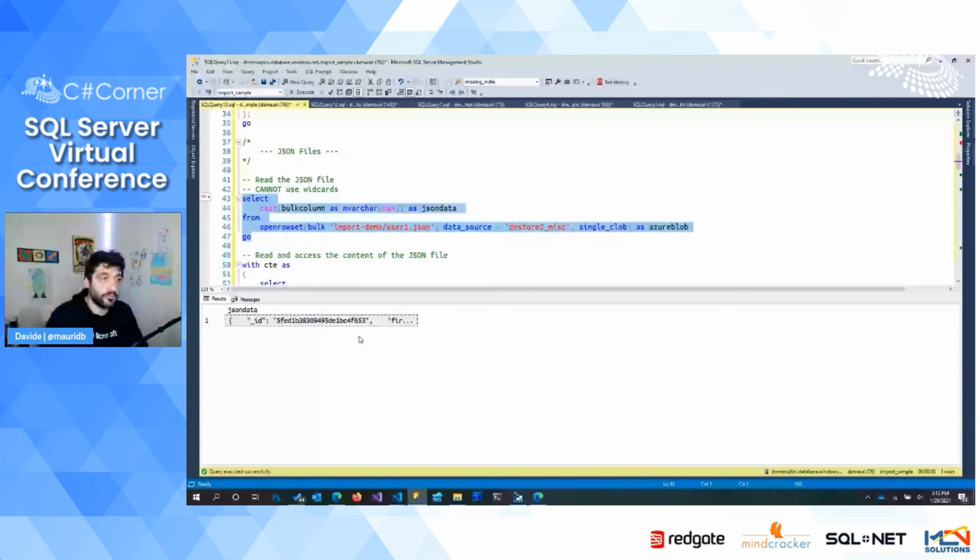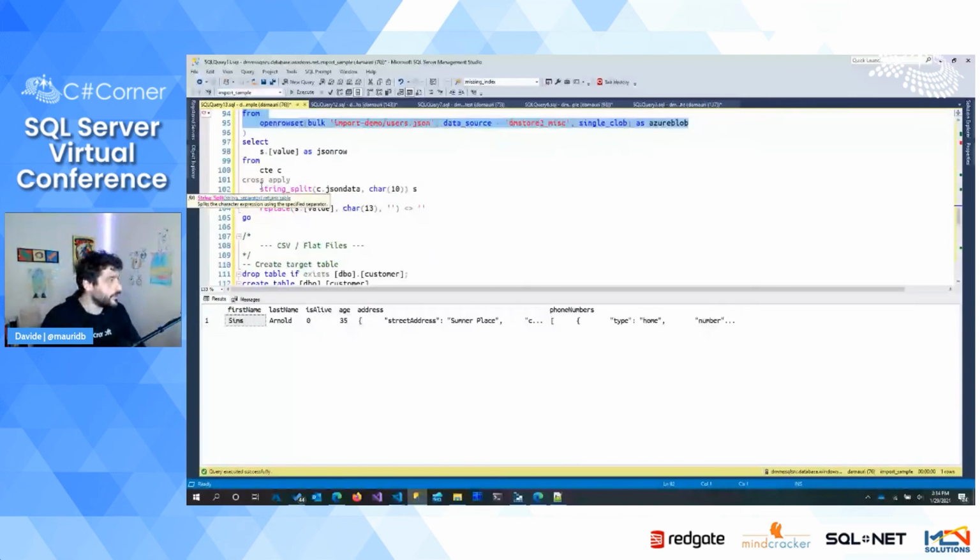So how can you handle that? Very easy. I can still import my file. And then, in this case, I know that I have to split each row using the line feed, and that's it. Now I have each JSON document separated into its own row. Then if I want, I can use OPENJSON to turn that JSON into a table or extract the data I need and do everything. The bottom line here is that I'm always reading from the storage and not from the database.